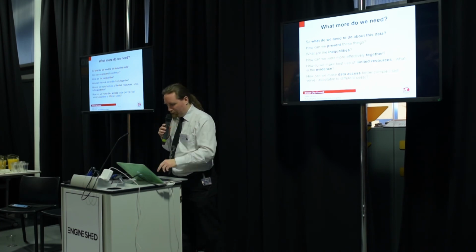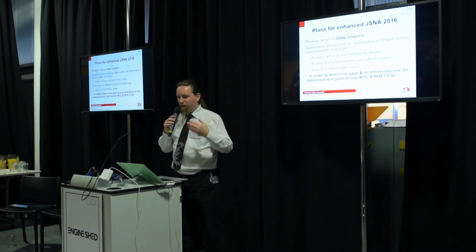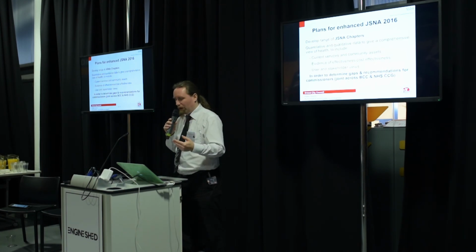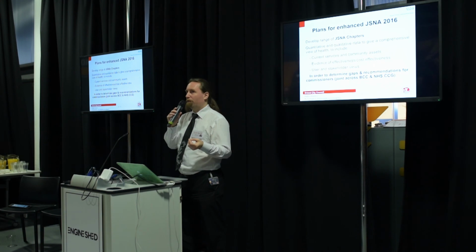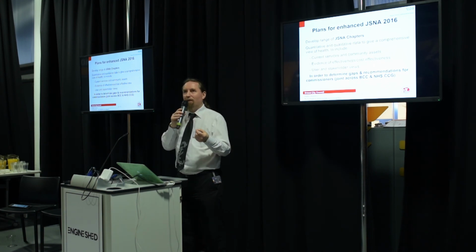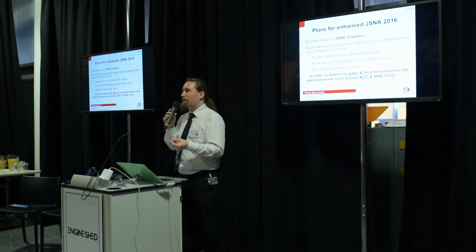So we're going to be producing a range of JSNA chapters that will be starting this year, that will start to look at service user views better, looking at stakeholder views, as I said, looking at services and assets, and looking at pictures of cost effectiveness, so we can start to give recommendations for what commissioners should do differently.